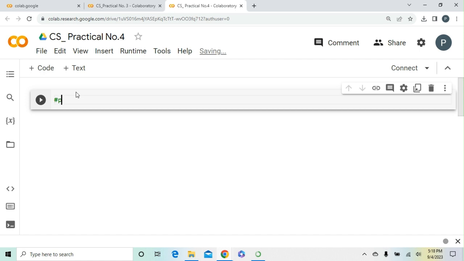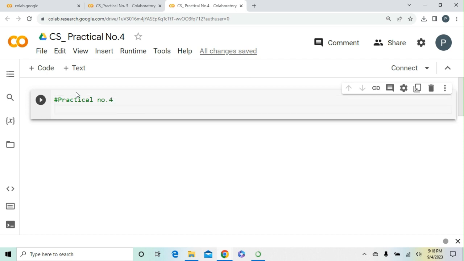Simply write it, practical number 4. Then we have to write, and search in binary file.